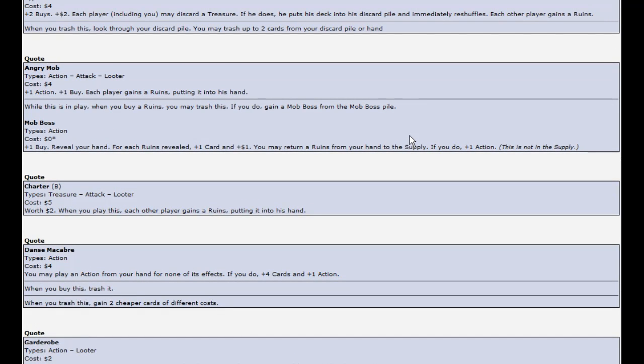Okay, Angry Mob. It's an action attack looter, plus an action, plus a buy. Each player gains a ruins, so including you. Once in play, when you buy a ruins, you can trash it and get a mob boss. Mob boss is not very good. Unless you have a lot of ruins. This card just seems terrible overall.